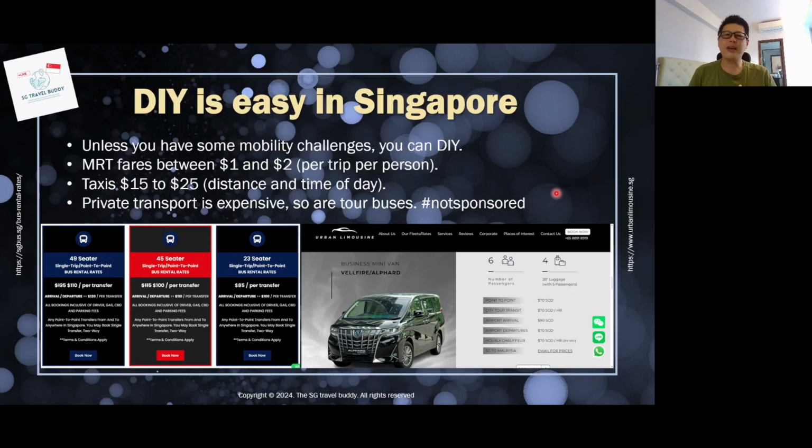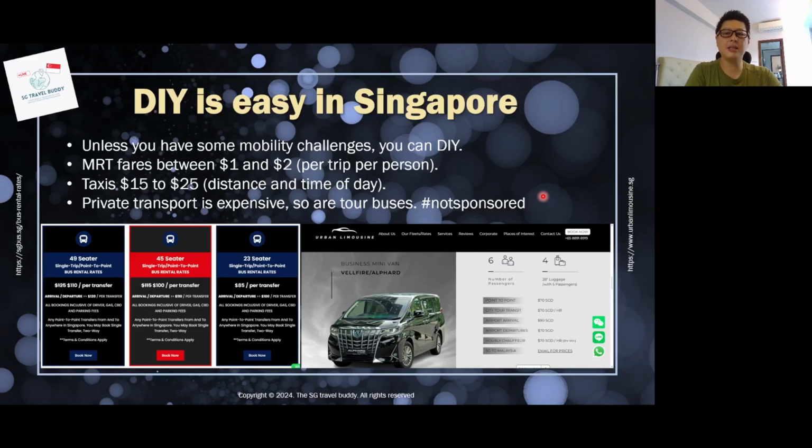In Singapore, everything is really, really close. Like I showed you around Marina Bay, right? You can do it in like 3.7 kilometers, and you've hit quite a number of different attractions. It's really not difficult, supposing that you're not challenged with walking or mobility in general. If you are, then there are other ways to get around, which we'll come to.